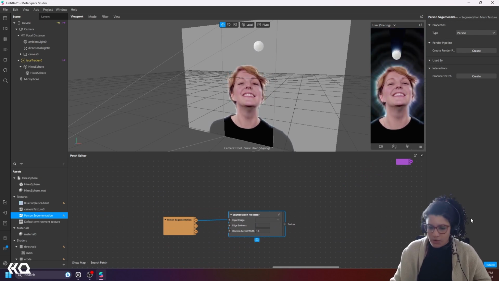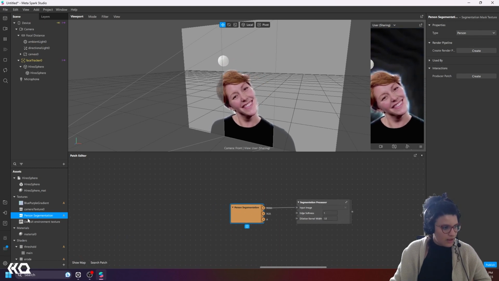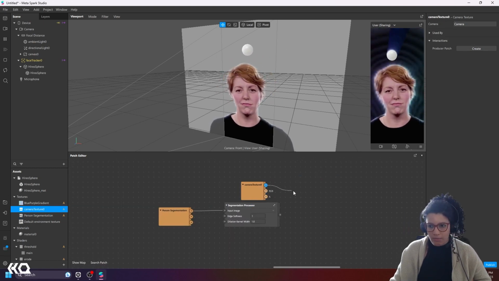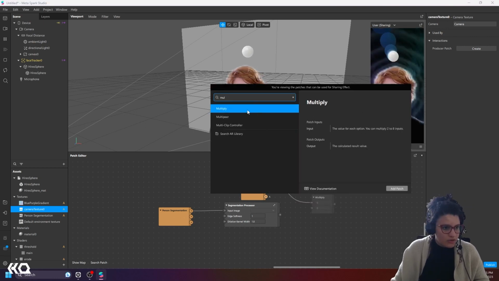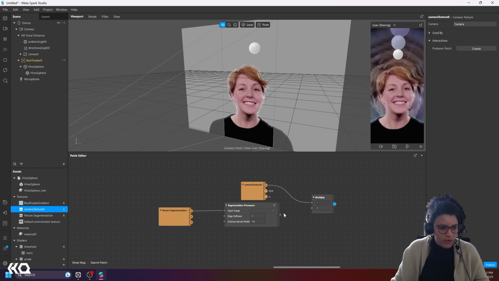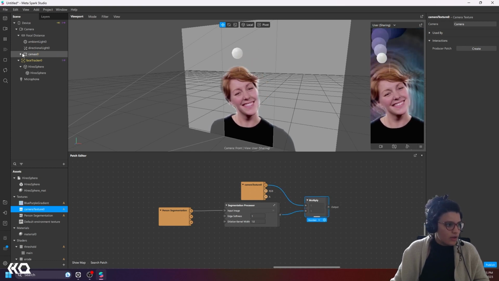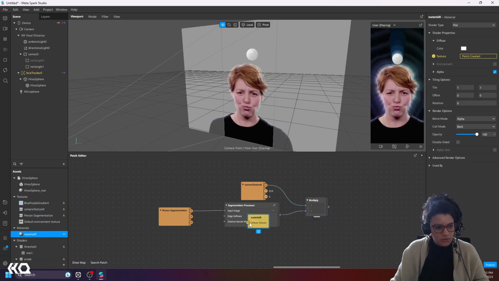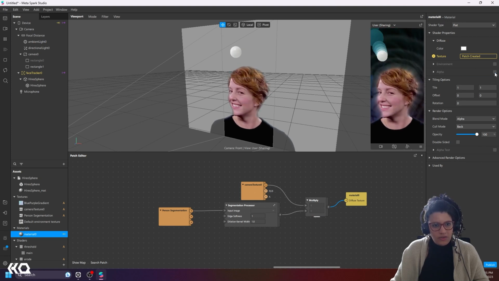In this case, I'm literally just going to take my camera texture that I already have, drop it in here, and multiply the value between my camera texture and the value of my person segmentation. And I'm going to use that value in my material zero for my texture. I'm just going to drop it in here, connect it, and turn off this alpha.